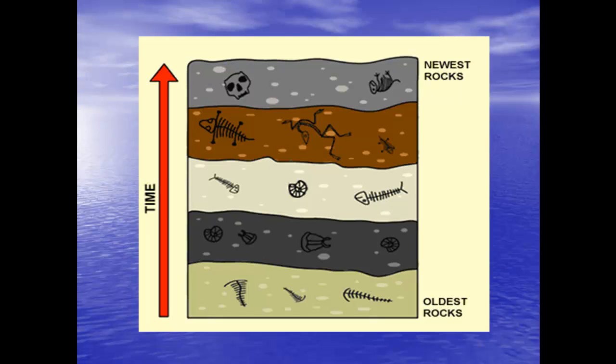So looking at this diagram here behind me, it's oversimplified, but typically you see at the bottom in the oldest rocks are some fossils that are drawn in by the artist, but as you move up, the fossils take on a little bit more complexity, and certainly the older ones are deeper than the younger ones on top. And life gets more complex as time goes on.